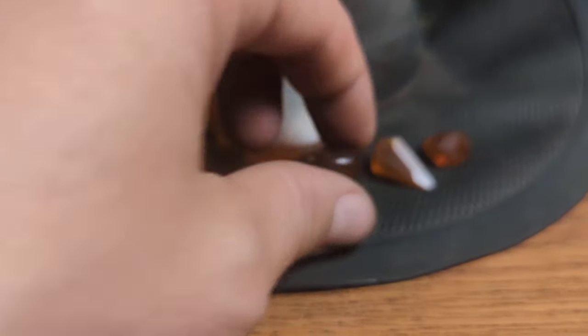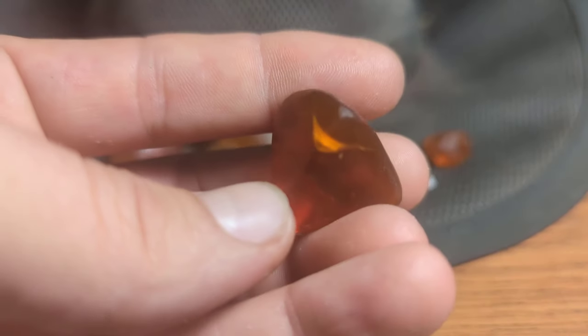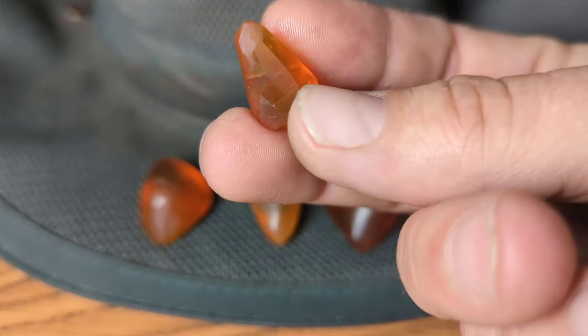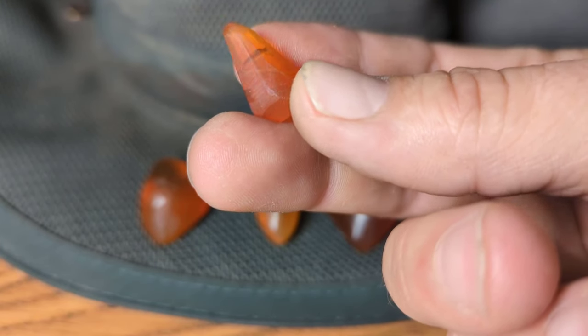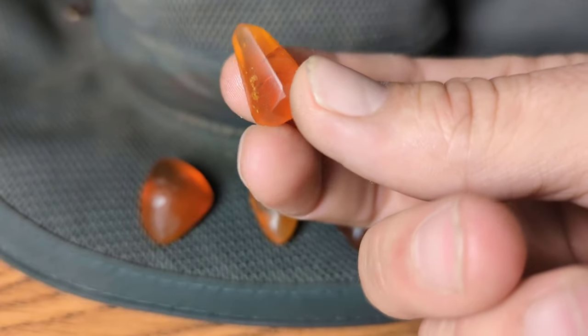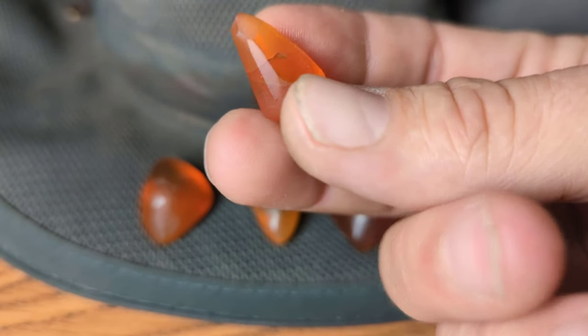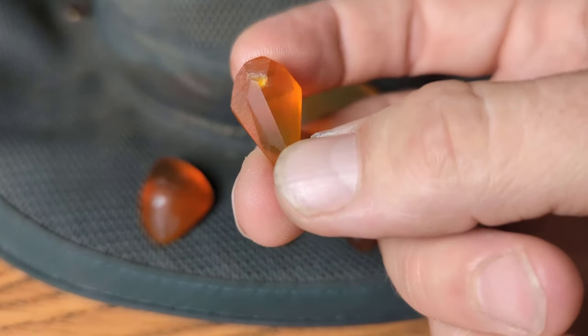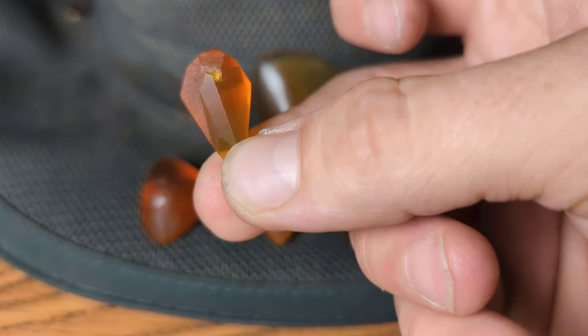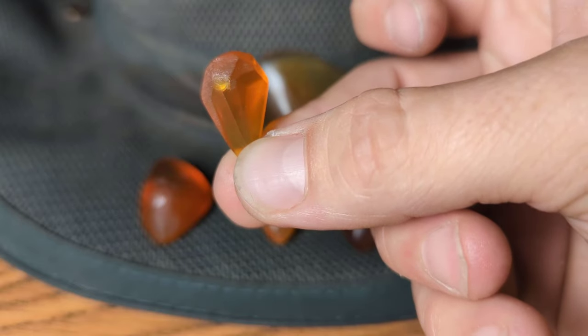But if you look, this one right here developed a crack. So we have verified that if you don't cure these slowly, they absolutely can crack. What was recommended to me is that you cure them in your closet, because it's a nice, stable, cool environment, and it'll take somewhere around 3 to 6 months to properly cure.